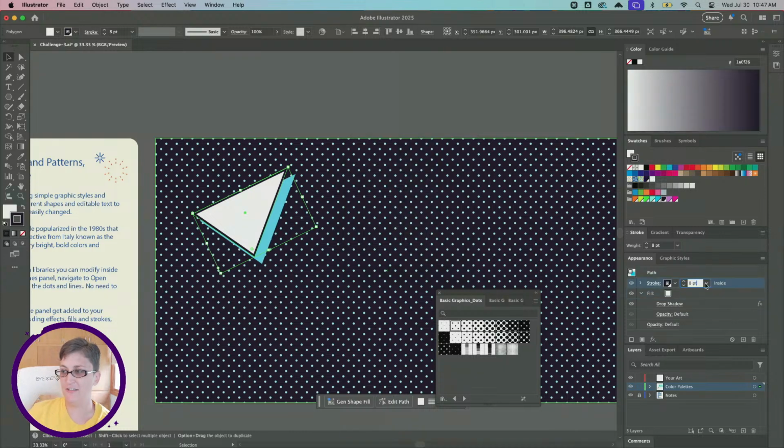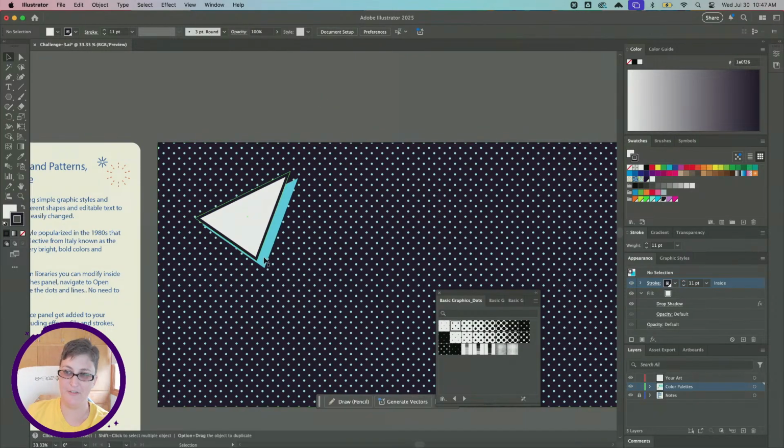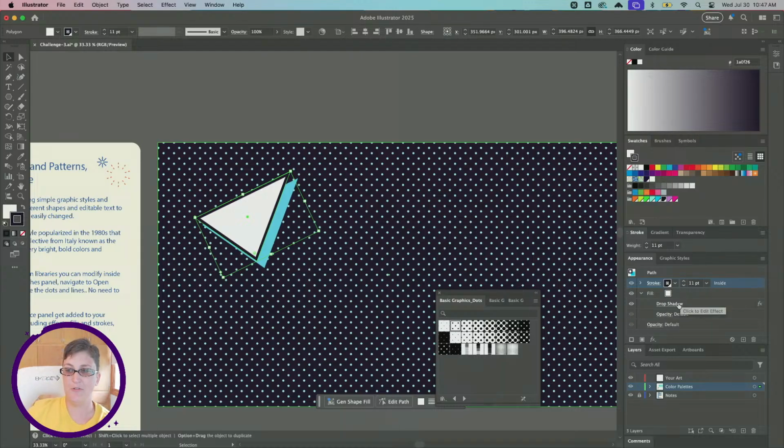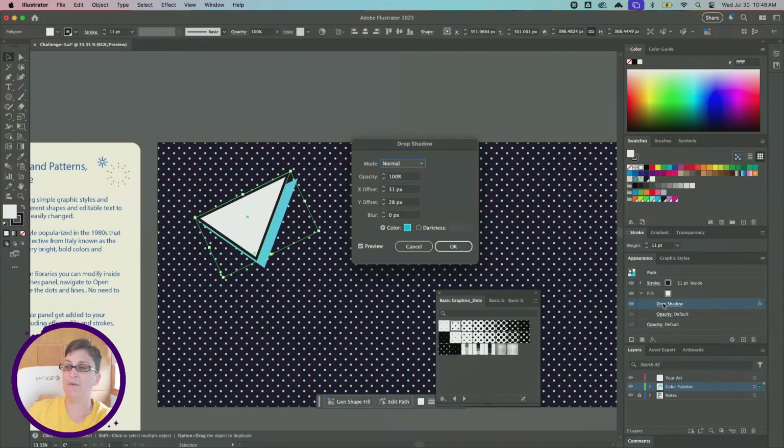I'm gonna increase the stroke weight a little bit more as well, because I think that looks better. All right, so we've got, ooh, you know what? Actually, it looks like my drop shadow didn't change. So I'm gonna click on my shape again. The nice thing about using the appearance panel is it's very easy to go in and edit that drop shadow. So if for some reason I'm not happy with the way that looks, I can drop into that fill where I see that drop shadow listed attached to that fill color. I'm going to click on it, and then I can adjust these values again. So we'll pull back on the X offset again and hit OK.